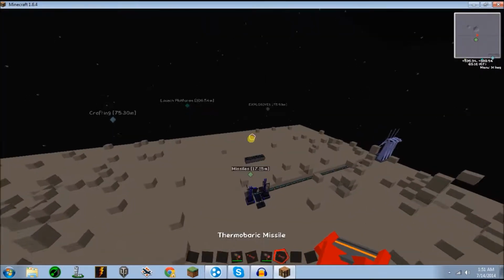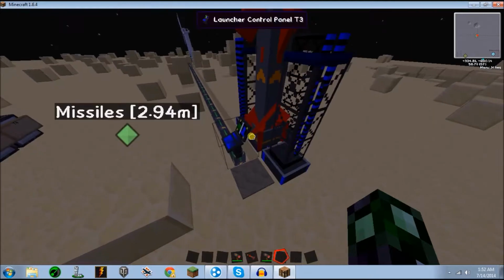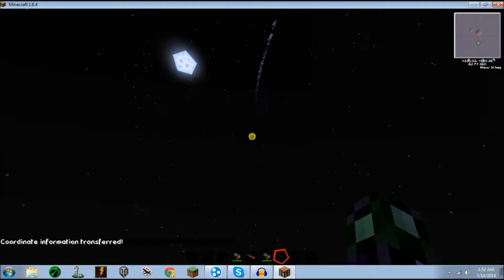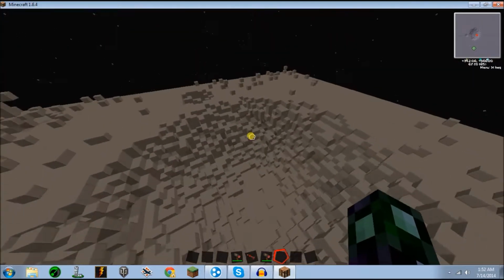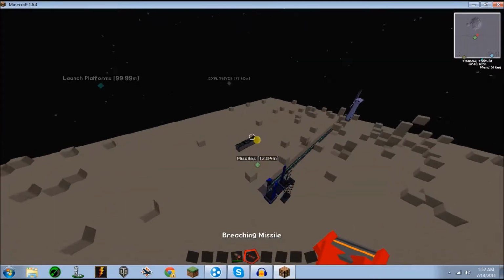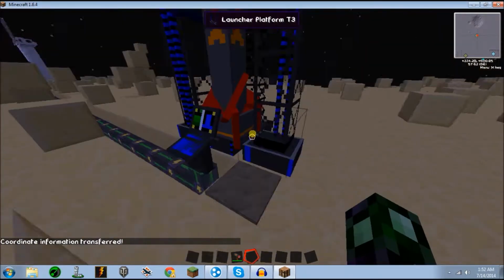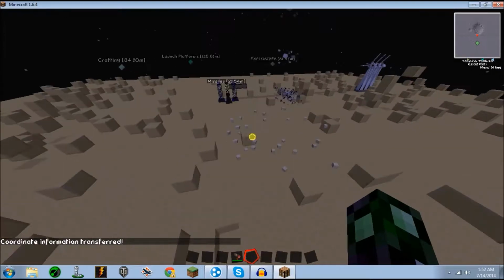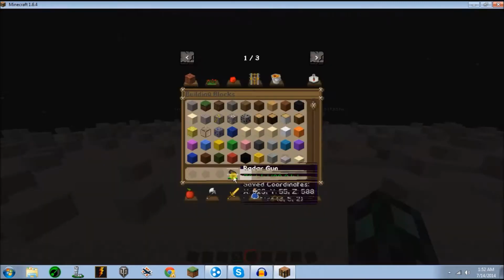Okay. Now for the thermobaric, one of my personal favorite missiles. Transfer the coordinates and fire it. And there you go. Thermobaric. And now for the breaching. It just, again, like I said, drills into the earth. Very good for bunker busters.